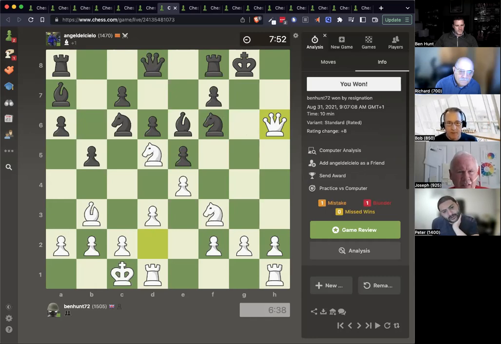I think Black wants to attack my queen. Yeah, well, possibly. Don't know how he does that. You can't move the knight here. But yeah, actually, you are right. The best move for Black does have that idea.